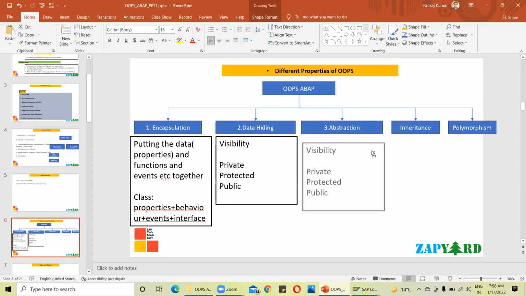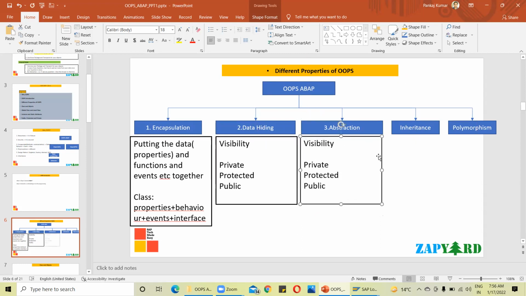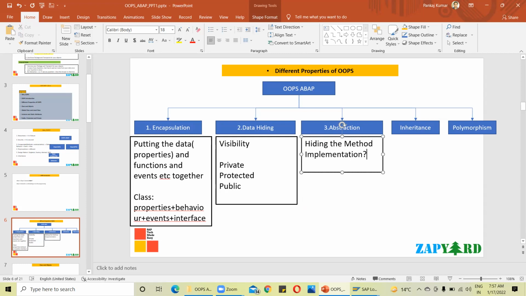Abstraction. What is abstraction? Abstraction means hiding the method implementation. What is method implementation? It is writing the code inside the method, and when you activate it, the method is implemented.